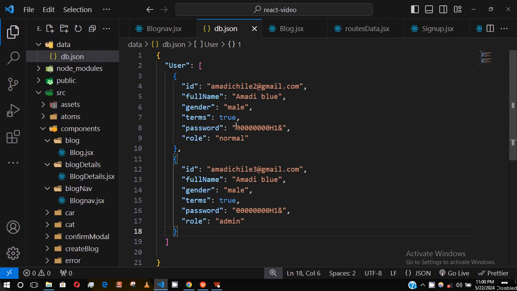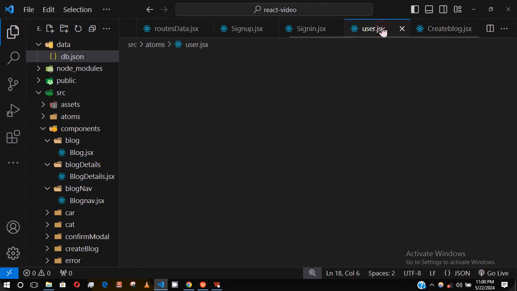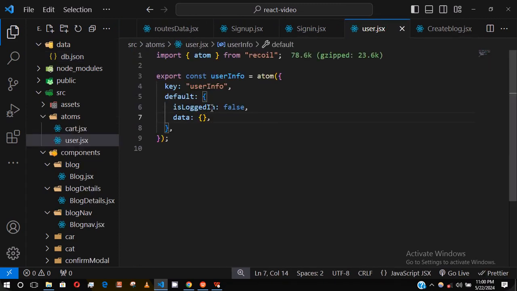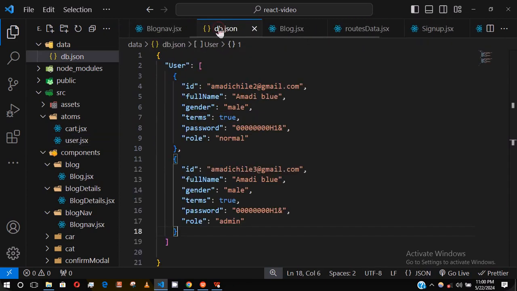Then if it exists here, we are going to activate the login, then update the data from here. So its login is now going to be true, and data is going to be all of that. So let's implement this login.